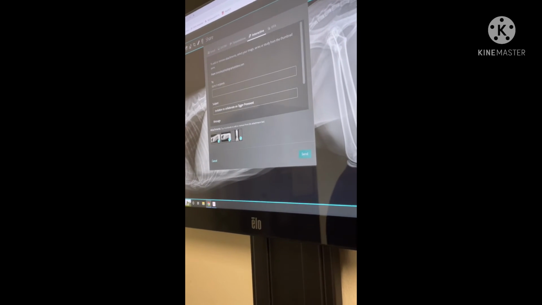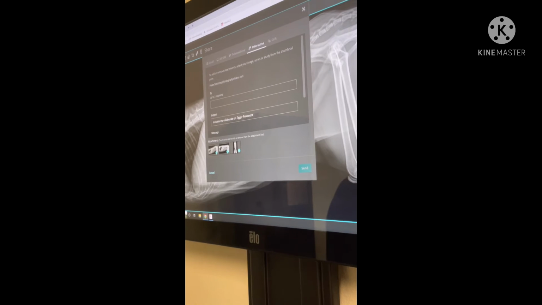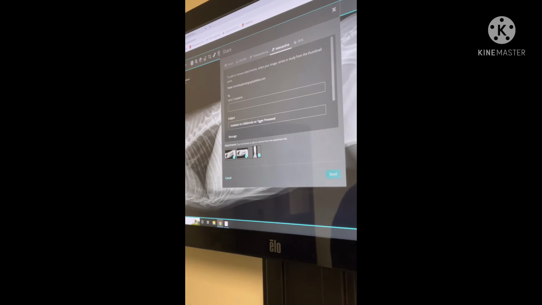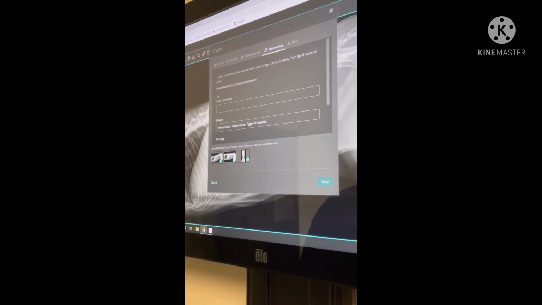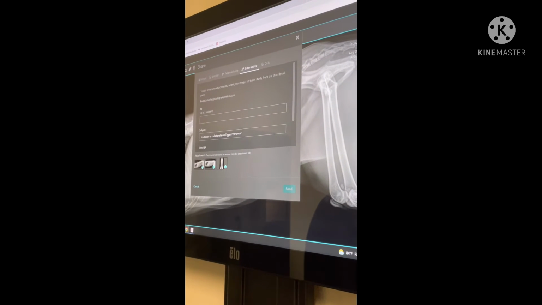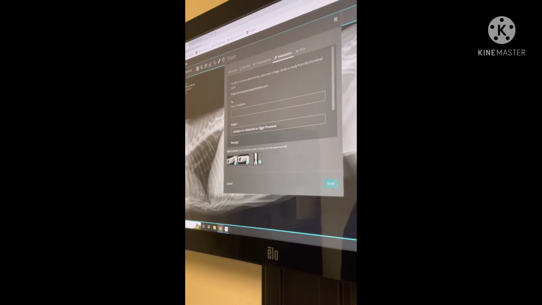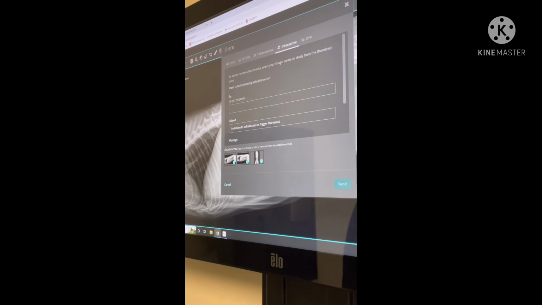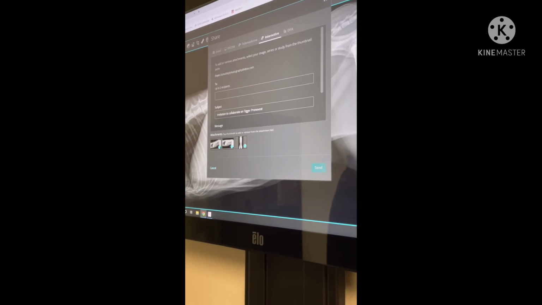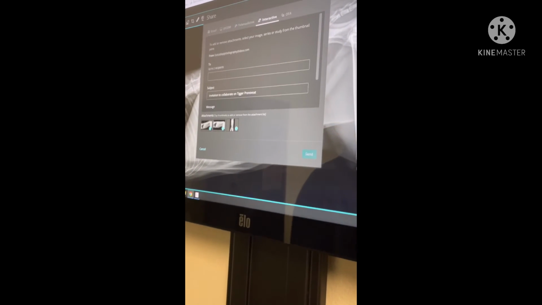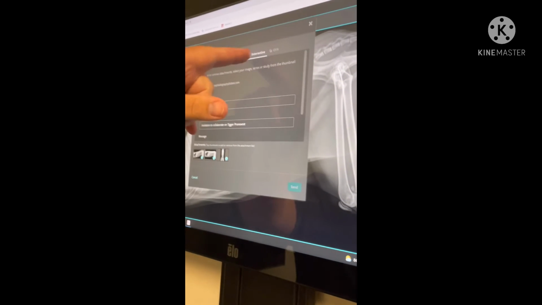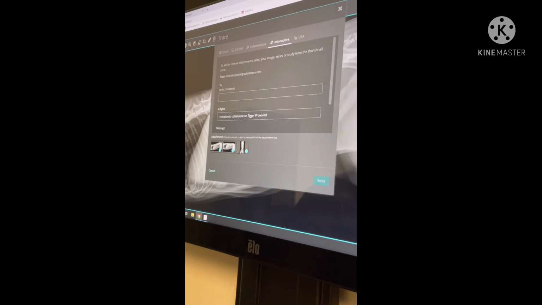You have an idea of what you want to do. So you're going to call the client and you're going to go over the images with them. They can't be here physically because they're at work and they can't get out of work and there's just nothing they can do. But man, you really need to go over those radiographs with them so that you can do the thing that you need to do, right? Okay. So you send them an email invitation, hit send.